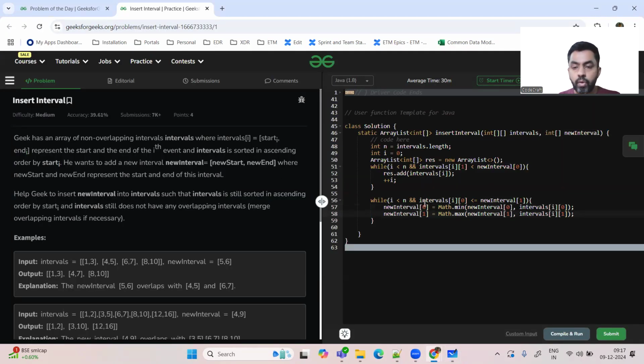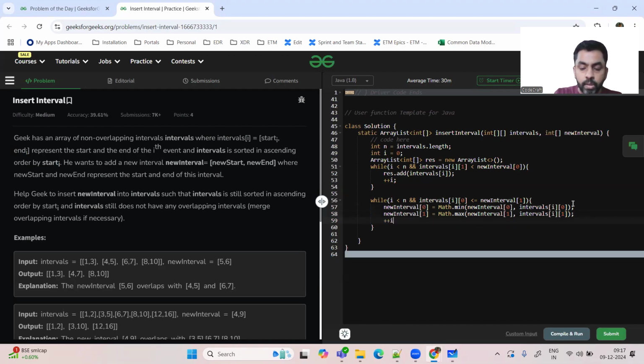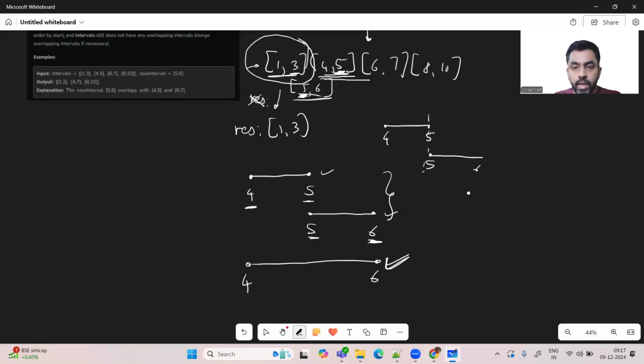Now we'll increment I and check for the next interval. What is the next interval? The next interval is 6 and 7.